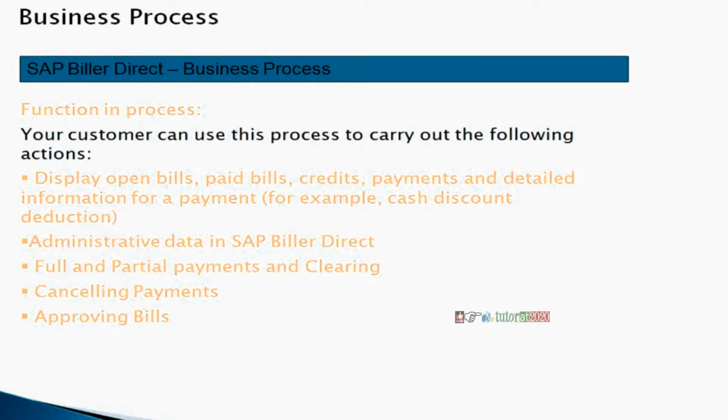So approving bills means approving to make a payment automatically. And if you want to see any of the payments that are in progress, if you want to cancel the payment, you can do it, so that the invoice gets reversed and your customer payment will come back to its bank.